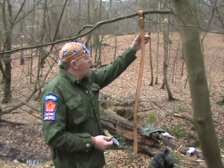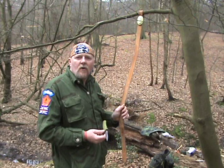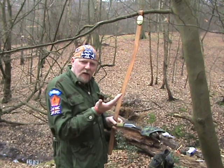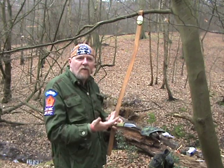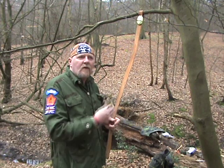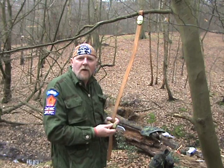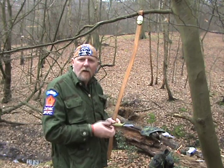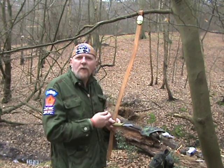Now the strop is a leather strap, or a leather belt in this case, and the idea is that the leather, being softer than the stone, very gently wraps around the end of the blade and pushes the wire backwards and forwards in the reverse of how it was done on the stone. By stropping the knife on the leather, we wear the wire backwards and forwards until the wire itself falls off. This will then give us a razor sharp cutting edge that we can use for most things.